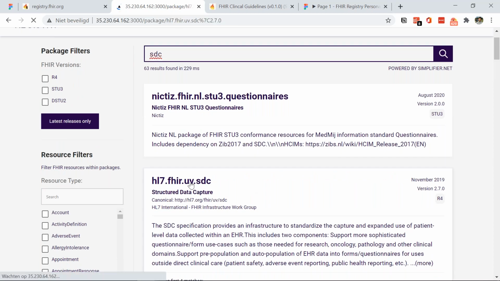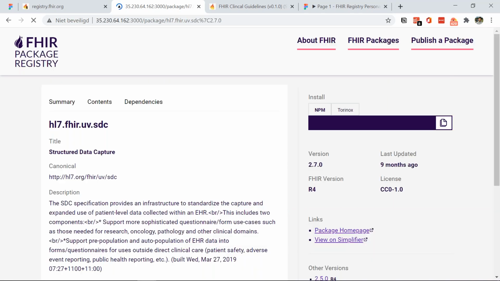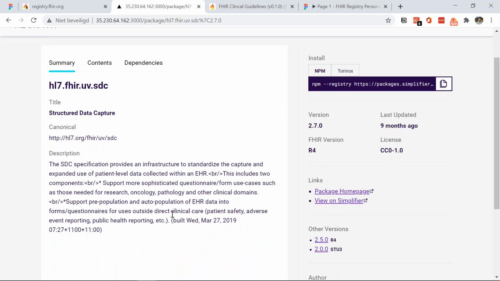So Graham, you will probably know better than I do the link between metadata in a package manifest and the metadata in an implementation guide. But at least every package can specify: this is where we have published our implementation guide. This is where you can read it on the web. And if you follow that, sorry? That's the package homepage, which is the link for where it's actually published. Yeah, exactly. And here we'll see indeed this is the 2019 May version of structured data.